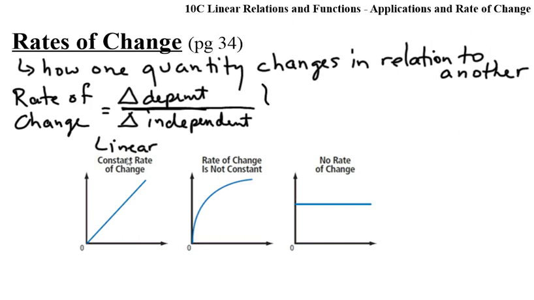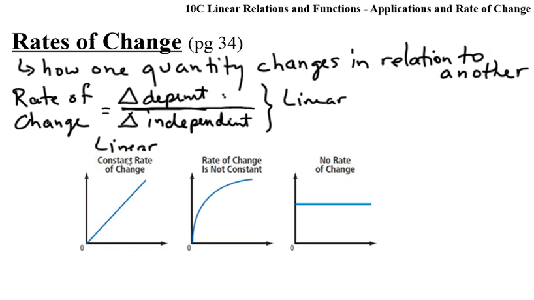This calculation works for a linear situation. Because what it's saying is linear because as I make a change horizontally, I make a change vertically. I would make the same change horizontally, same change vertically, and I keep ending up on the line. Same change horizontally, same change vertically. When my changes horizontally and vertically are the same, we end up with a line. So we can calculate a rate of change for a linear, constant rate of change.